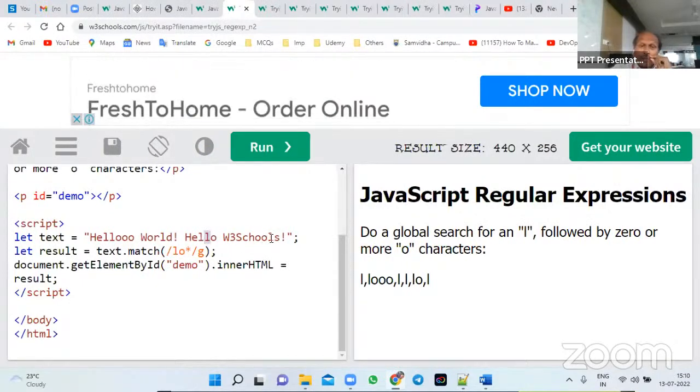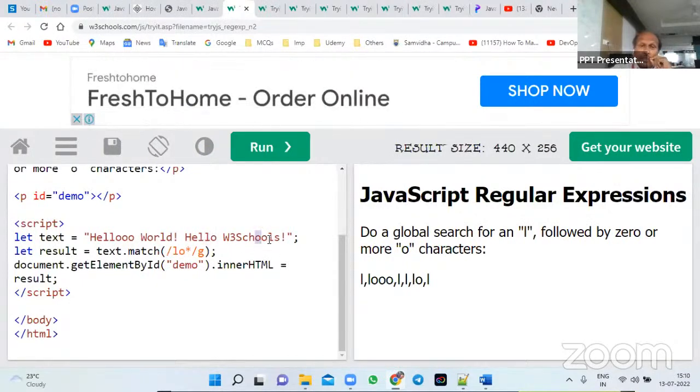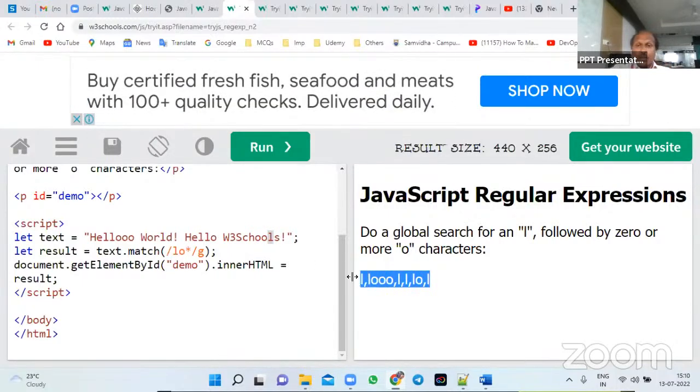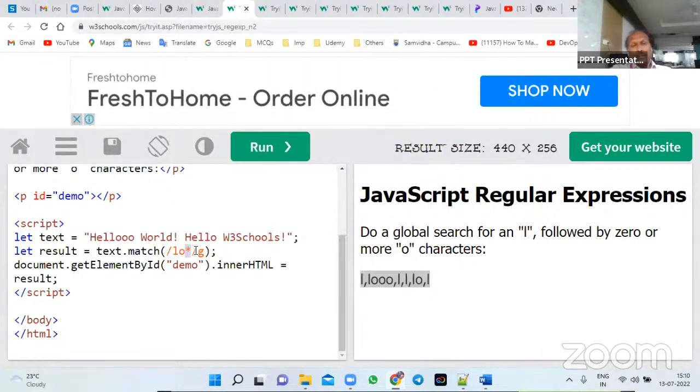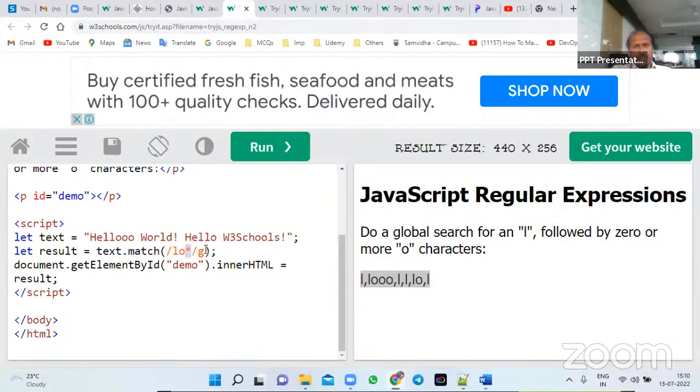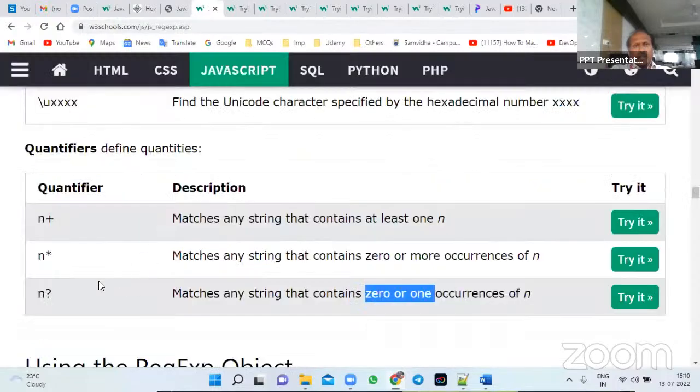Here at the last, LO is not there, but L is matching. So whenever you want to have 0 or more, put a star mark. This is my quantifier. What are the quantifiers? Plus, star, and question mark. These 3 quantifiers are also used in regular expressions. So you can use these expressions.